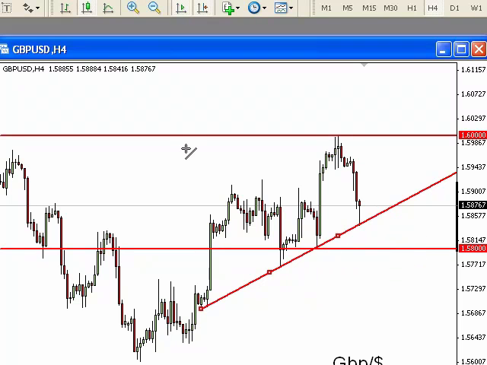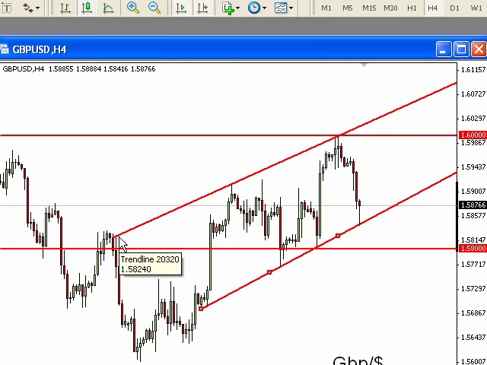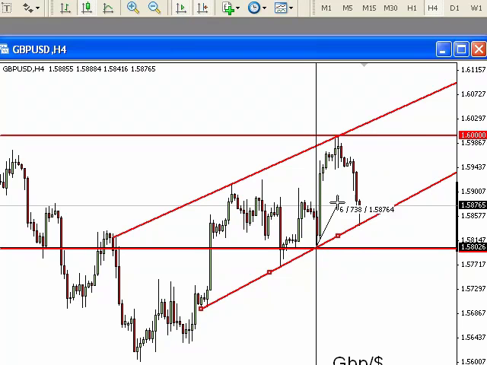If we add another line, an upper line, this then creates what's known as a channel. And once again, we are looking for price to touch as many times as possible. So what's happening here? Price is coming from this bottom area, coming up to touch the upper channel line, coming back down again, and coming back up again. So the secret, of course, is if we can catch the moves at the bottom, then we have a potentially brilliant reward of around 170 pips, the size of this channel.